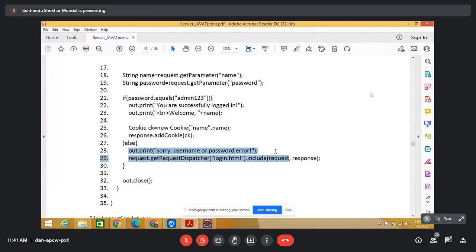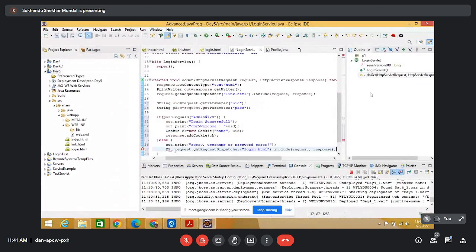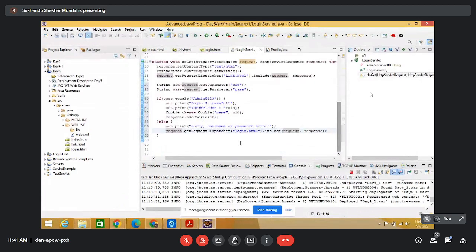From the else portion, you just copy this and paste it. That gives you the error message and also includes login.html. So that is basically the login servlet.